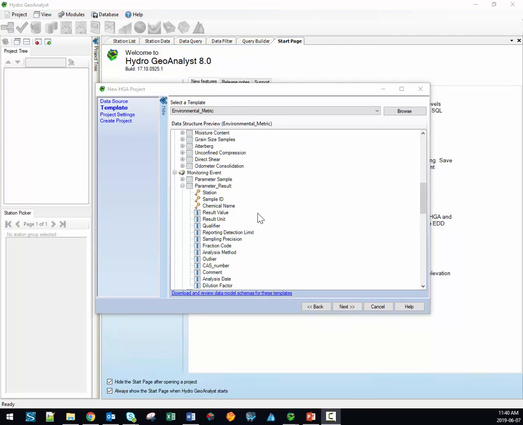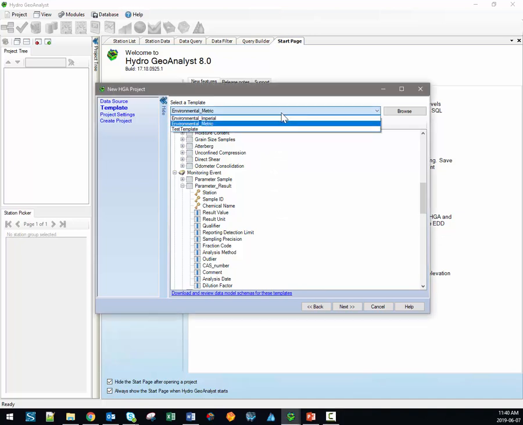Please note that this database structure is not set in stone. You'll be able to use the Template Manager module, which we'll be covering in a future video, to alter the database structure that's shown here. Furthermore, you'll be able to create your own custom database templates for future projects as well. As you can see here in the template list, I do have one additional test template, which I created from a different project, and this test template has its own unique database structure. For your very first HGA project, you'll need to use one of these two environmental templates which come pre-installed, but again, you'll be able to create your own templates for future projects using that Template Manager module.